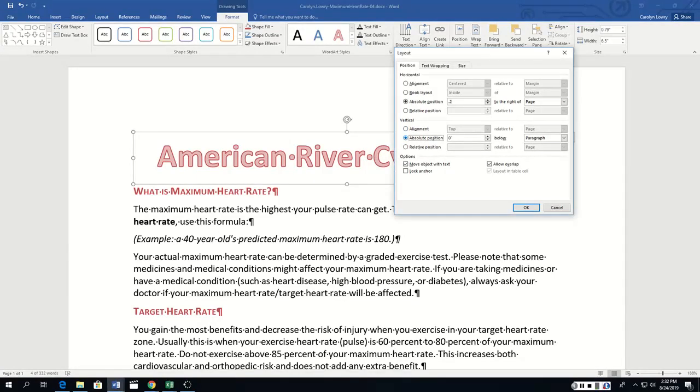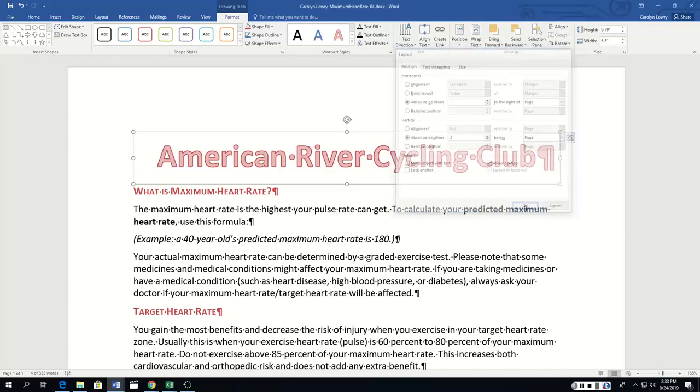So let's take that off. Okay, delete this little beauty because we don't want it at all. We want absolute position down here to be 0.2 inches below the page. Okay, 0.2. Okay.